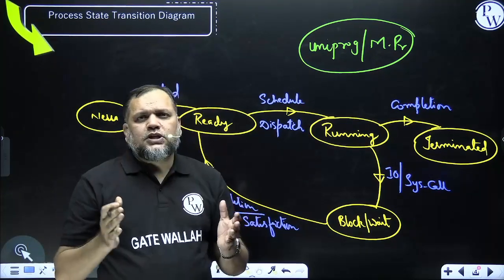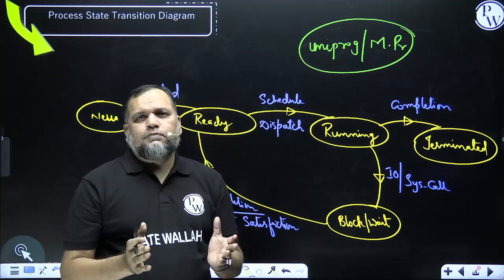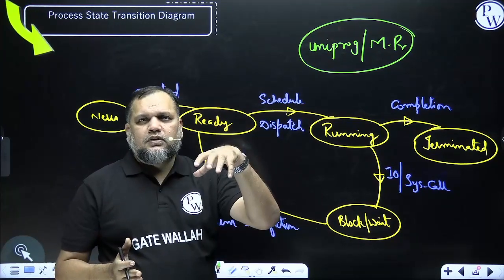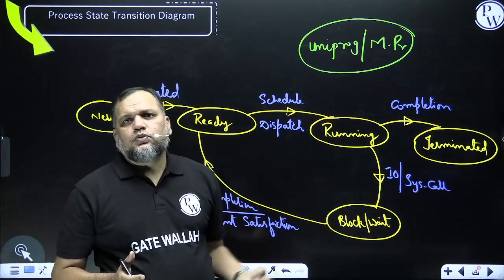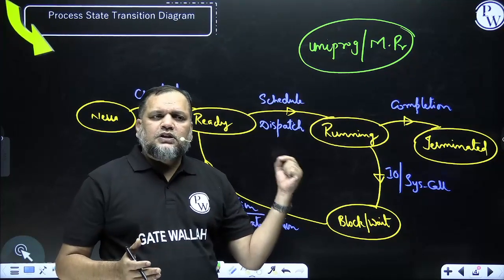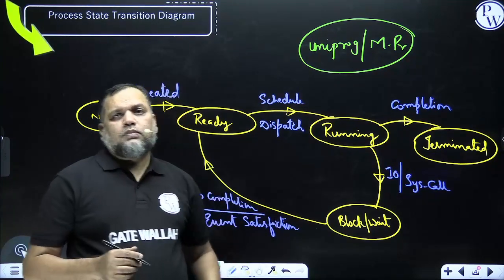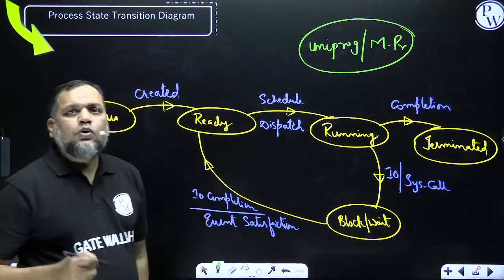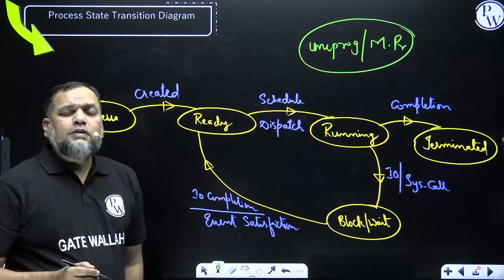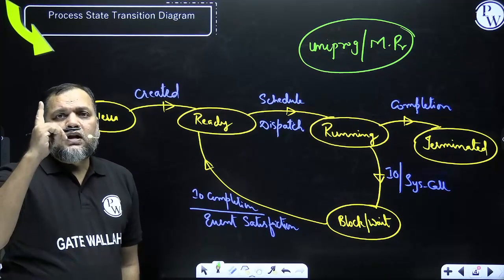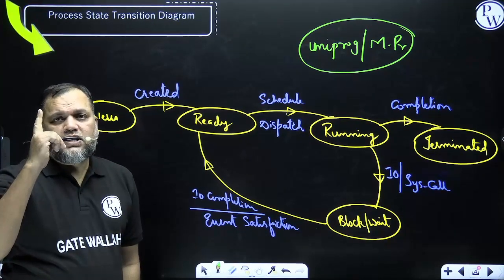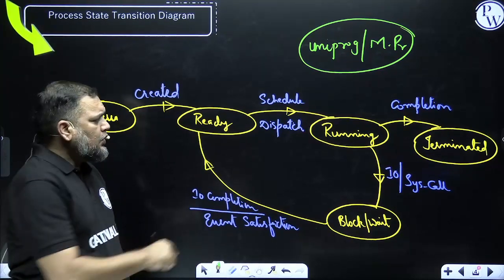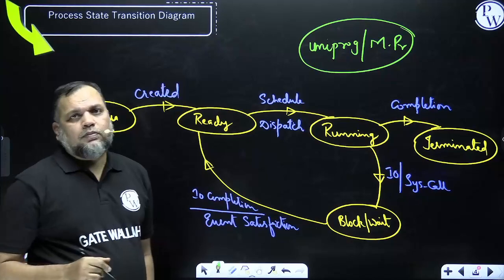Just realize this. If you know the concept of uni-programming and the concept of multi-programming, just put in some effort, and then you can try to understand and tell whether this is an illustration of a uni-programmed or multi-programmed operating system. It's very simple. This is a multi-programmed operating system. Why? Because in a uni-programmed operating system, we will have only one program, only one process present in memory. So I cannot have a ready state in a uni-programmed operating system.